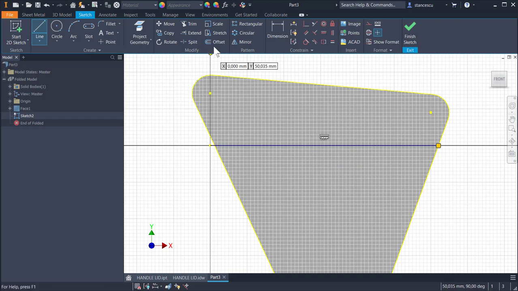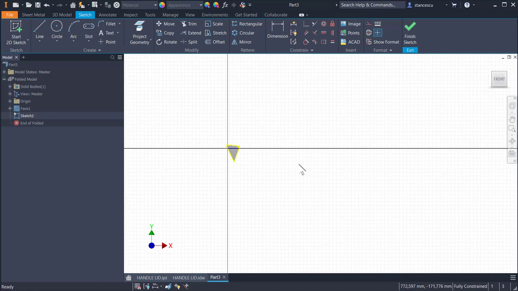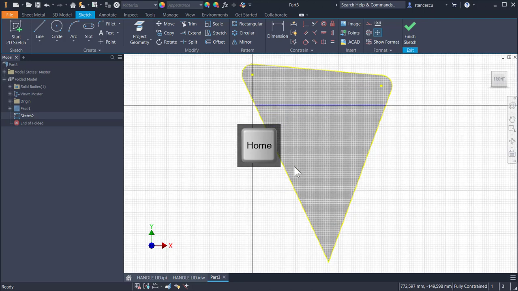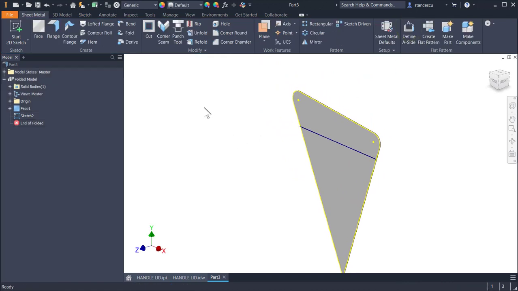But we have to split this line and modify the nature of the small segment here to construction. Finish sketch. We apply fold.